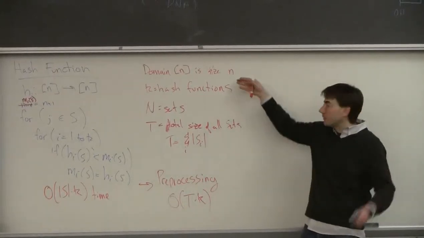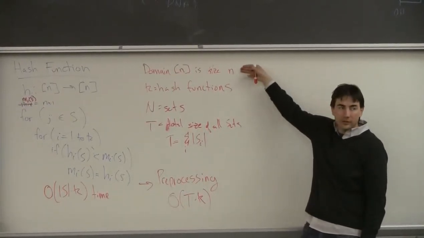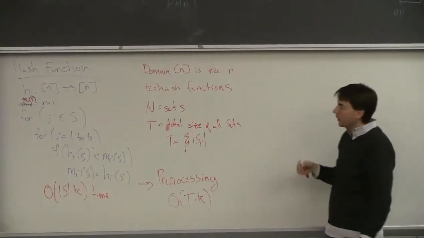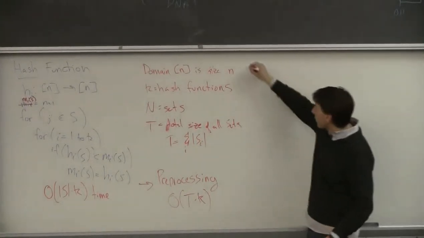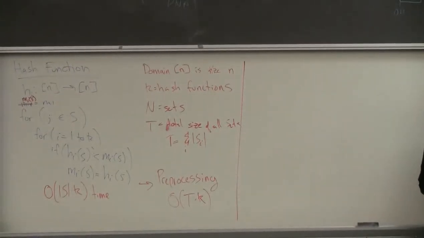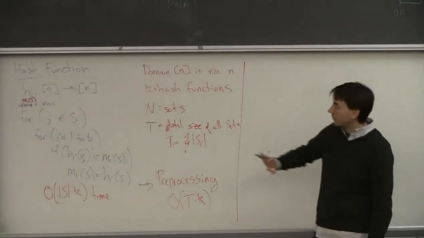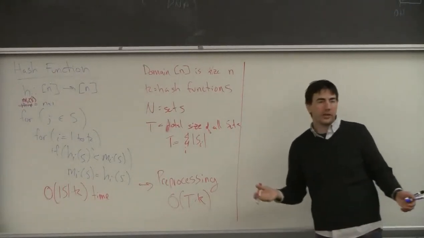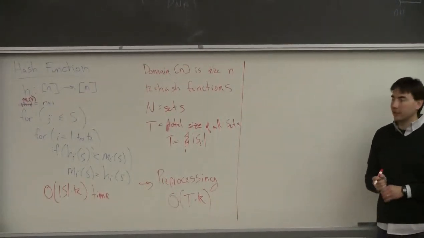So that means it's going to be independent of this domain size n here. You're going to have a huge domain size, and I don't need to look at this in order to compare. Okay, so this is pre-processing. If I want to now compare two vectors, both of size k, how long does it take to compare them to get this estimate?